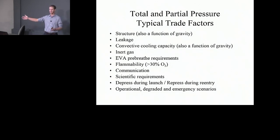Or you could try to replicate the one total atmospheric barometric pressure by filling the rest with some inert gas, presumably nitrogen. Not traditionally, but certainly recently, we've taken an approach of the one atmospheric pressure. There are some advantages and disadvantages going between those two that you should at least be a little bit aware of, and I'll go through some of them here. I certainly would recommend checking out your book as well. It has a pretty comprehensive list, actually.